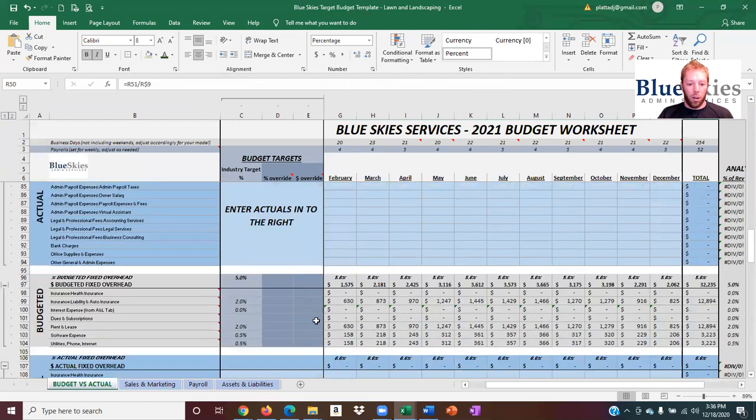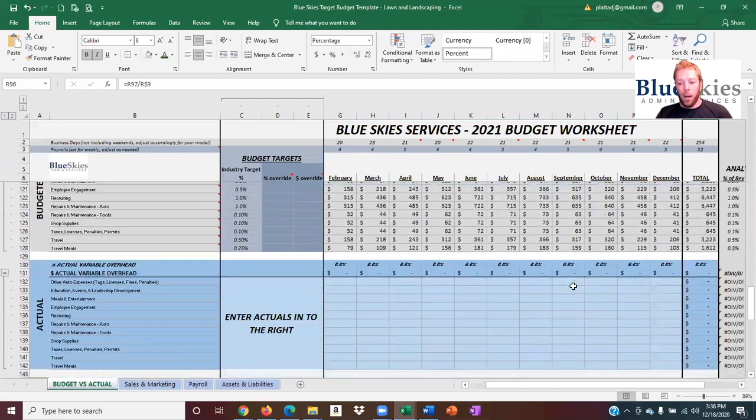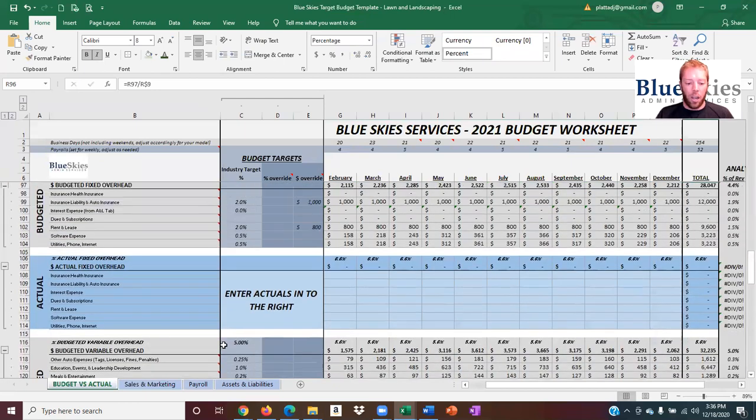If we said our insurance was going to be $1,000 a month, now we're at 4.9% here instead of 5. If we said our rent was going to be $800, now we're at 4.4% versus this 2%. So to the extent you override any of these, the percent targets won't change, but the percent in your budget will, right? So anyway, I'm getting carried away.